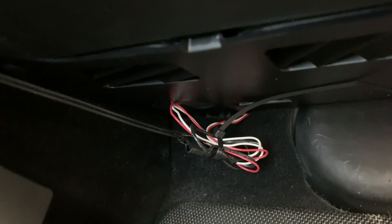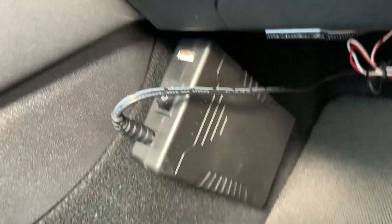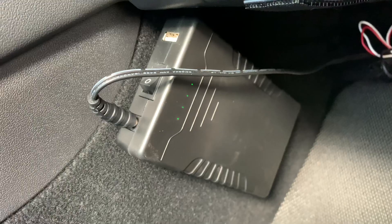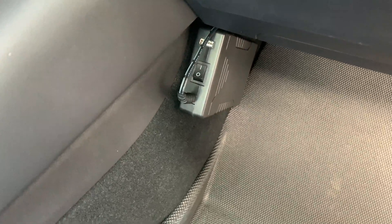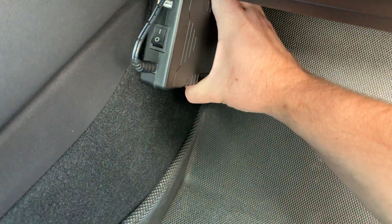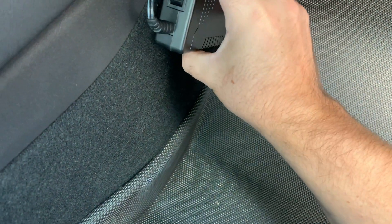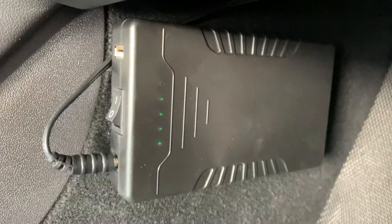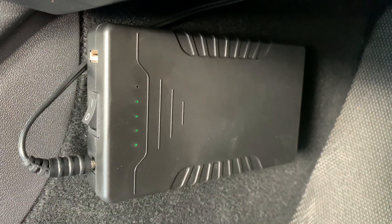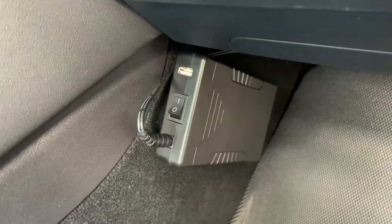Now I've just got these temporarily zip tied together right here. Then I've got it run right here to this battery pack, which is a 12 volt lithium ion rechargeable battery pack. Easy access to the switch — I can reach down and turn that off and on easily. And then if I need to take this battery pack inside, I've got Velcro on the back, so I just stick that there nice and secure. Easy on and off. It's got LEDs to show how much battery power is left. This battery pack lasts a very long time with just the LED scanner lights.